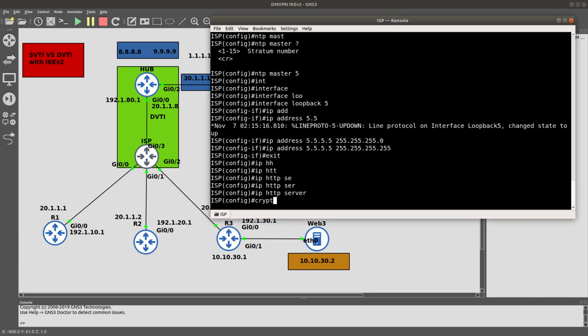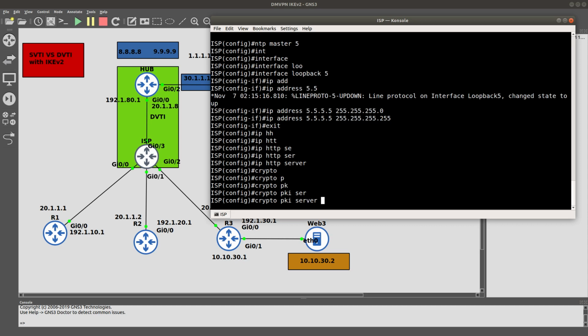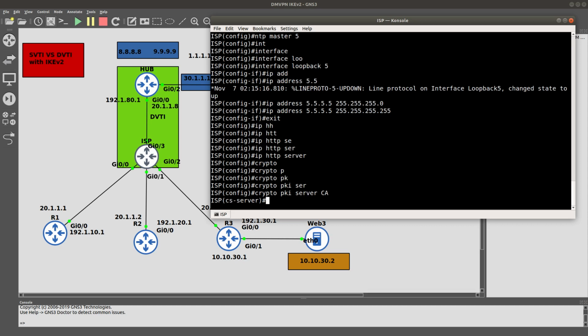After that is done, we need to do a crypto PKI server, and we're going to call this CA.